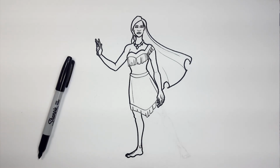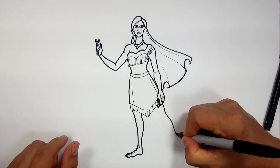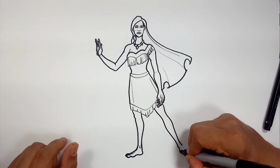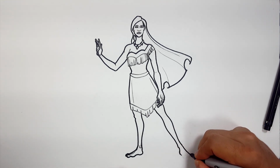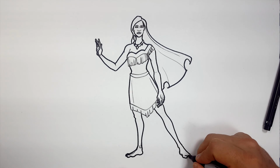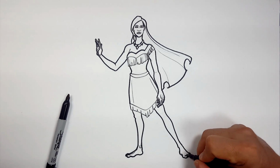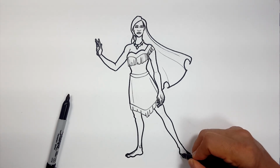Okay, so let's draw this other one over here. Here it is. So same thing, her leg to her knee, to her ankle like that. Okay, to her heel. This foot is more pointing straight at you, so you're seeing a different angle. Okay, so I'm going to draw the front toe like this. And so see what I mean? It starts to bleed into itself, so I can only do so much. And I don't want to lose it, like we did over there. But I mean, we kind of did there too, but that's as much as you can do with the big fat Sharpie.